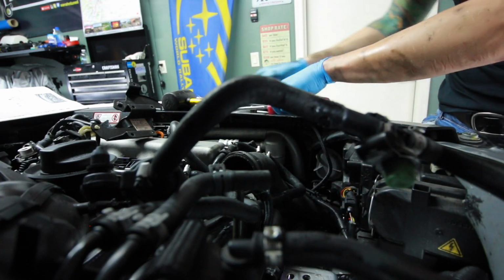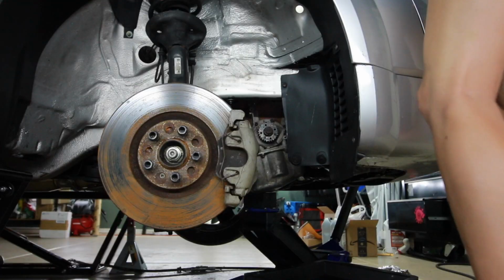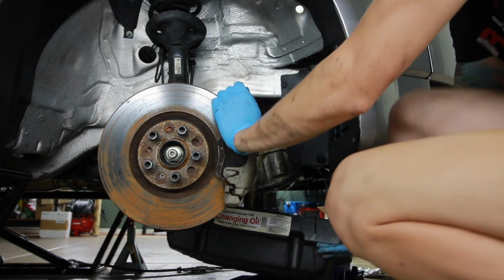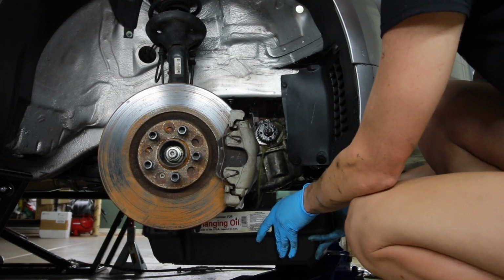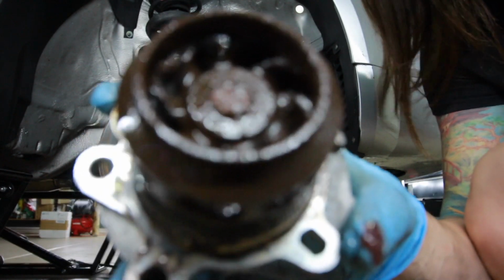There we go. I'm really hoping that this doesn't cascade coolant everywhere all over the garage floor when I take this water pump off. I have a feeling it is going to though. There goes nothing. No. Oh my god. No. Oh my god. Look at that thing. That is so bad. Oof, I need to sit down.